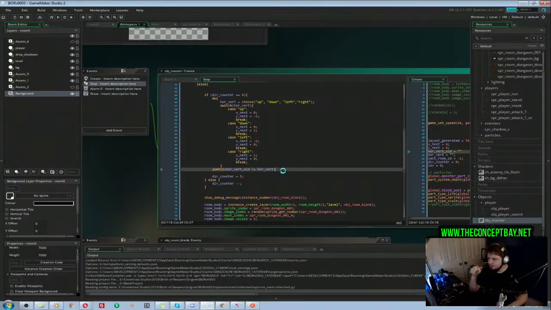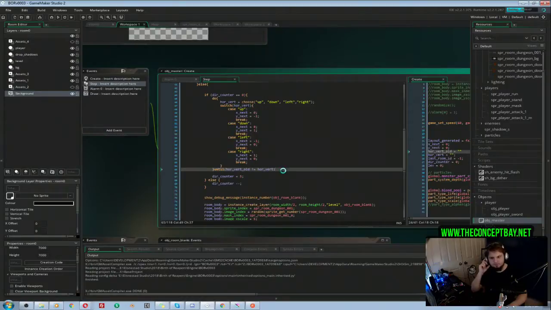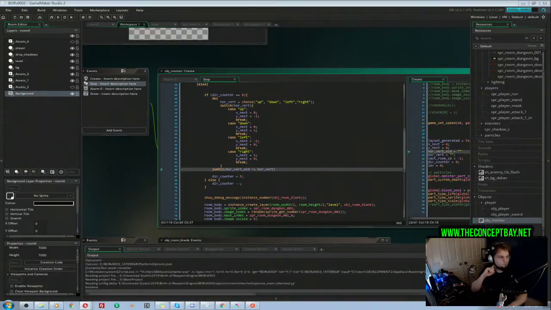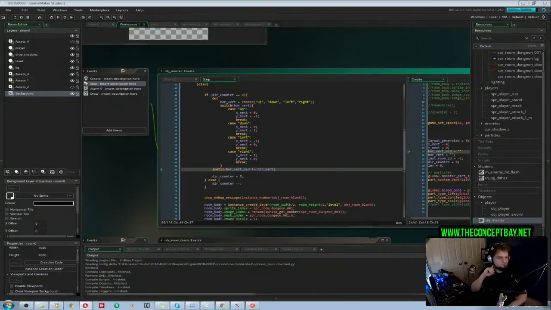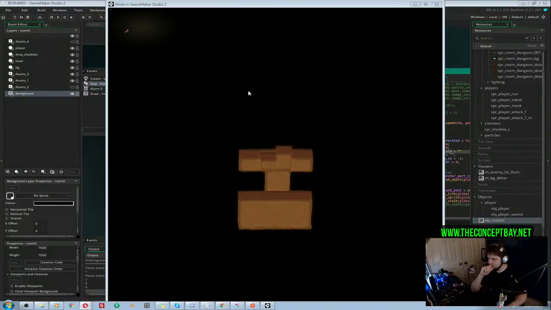Left, right, down, up. Two, three, four, five.